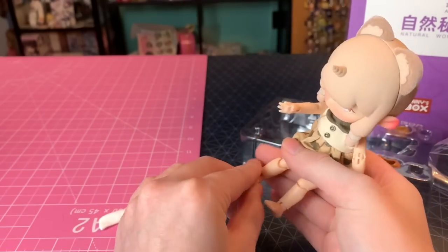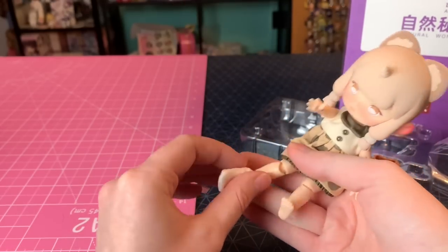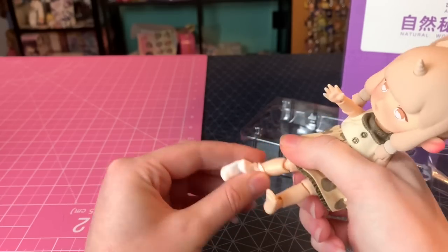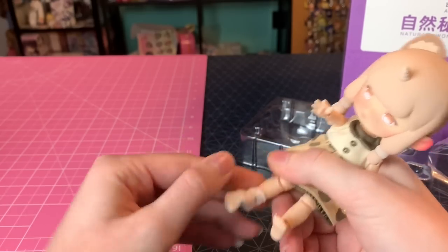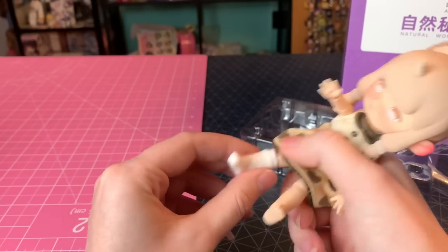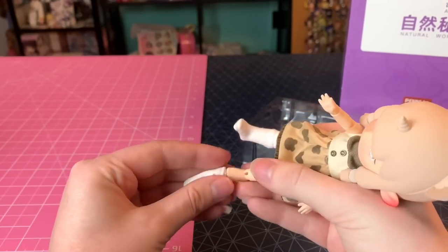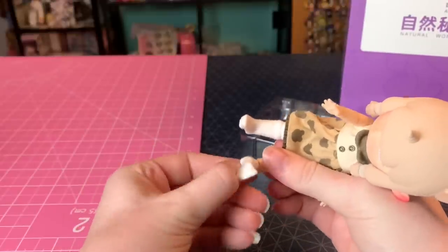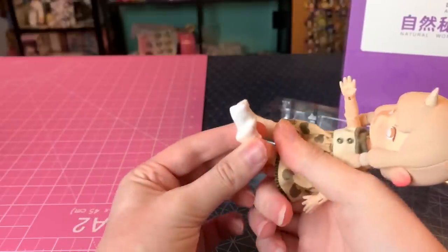I really like this one's face — she has a really sweet little face. Let's put her little socks on. It's impressive — they come with little socks, which is so cute. These dolls are really nice, and I hope this is a trend that continues with art dolls. Companies like Pop Mart and Kika Goods sell all sorts of these things — I highly recommend checking out the website.